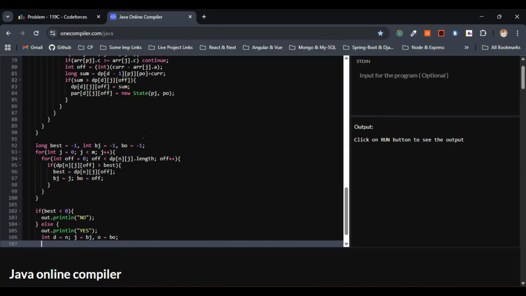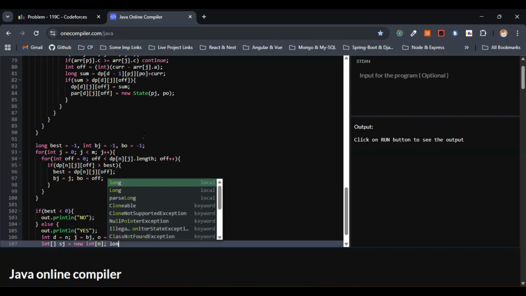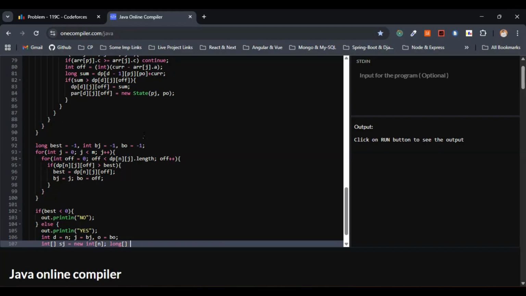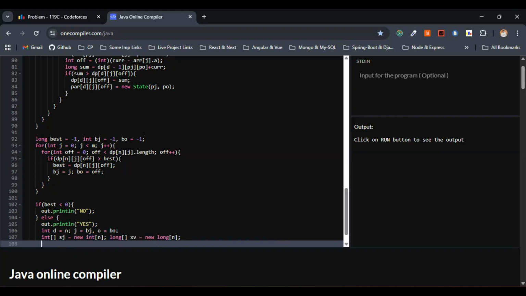So now we have to go with the arrays just to hold the subject IDs as well as the chosen values for the day, right? So let's go with the initialization part. This one will be int sj equals new int of n. Yup, long, this is also fine. So this one will be xv, this is equivalent to new long of n again.